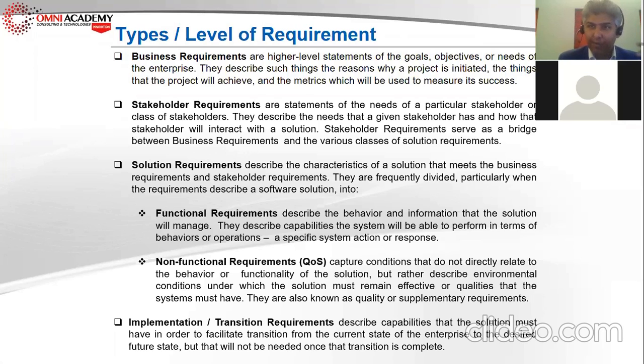So for example, when you are implementing a solution, they might have some other Excel sheets or data entry forms. So these also have to be transitioned. For example, consider that you are automating a registration process for students in a university. Let's take a basic example. You made a system, all right? Now you gave it to the university, and you tell them, start feeding entries for your students. Now every new student comes in, it's okay to feed them. But what about the 50,000 previous registrations? How will they be transitioned? If you agree to feed them manually, that's okay, but it has to be agreed and written down.